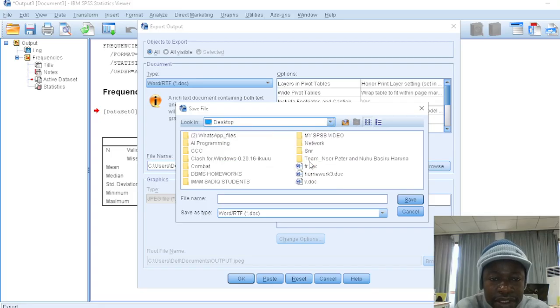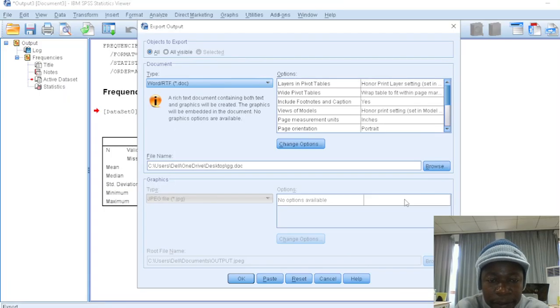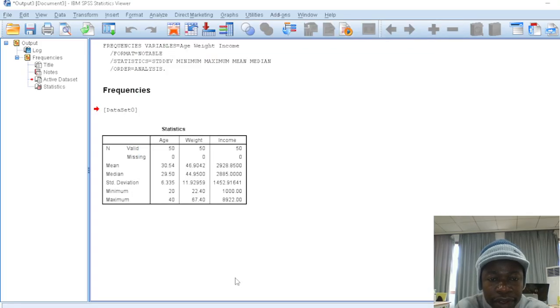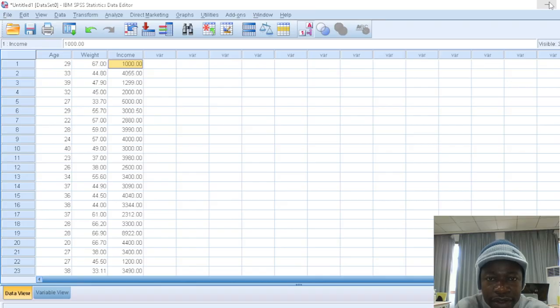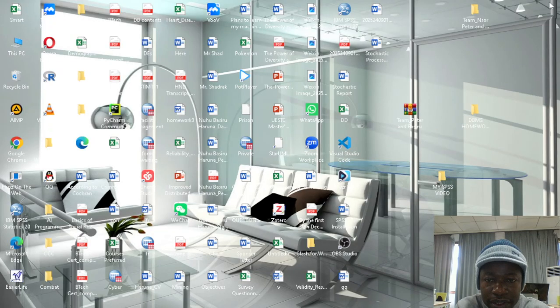Then I select the desktop. Then I give it a name. Let me say Gingy. Then I save. After that, you say okay, it has exported. Then let me minimize this and go to my desktop. I have found Gingy.